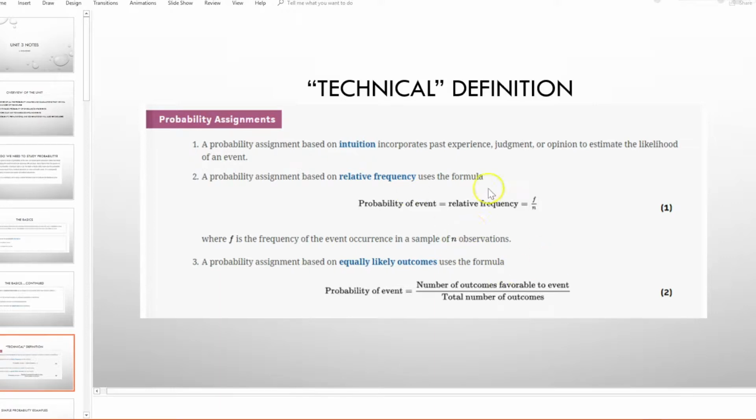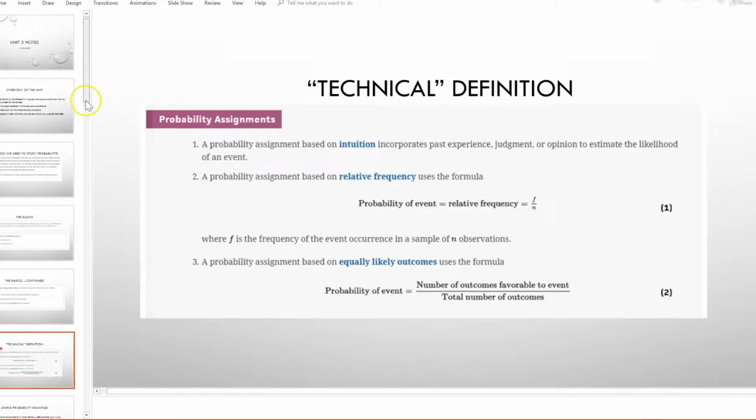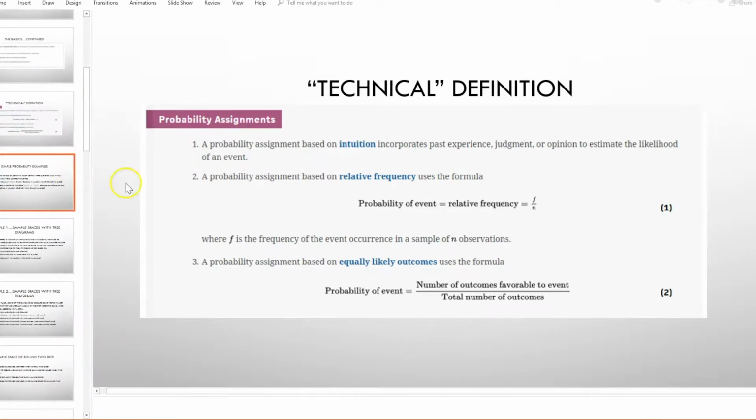So again, just kind of getting used to seeing the formula. What this is here at the bottom is just that in words: the number of outcomes favorable to the event, over the total number of outcomes. Favorable is totally a subjective term. It just means what we're looking for. Favorable might be passing a test. Favorable might be students who got a C on a test. Favorable might be students who showed up to take a test. It does not matter. It's literally just subjective to the problem. So there's no connotation of positive or negative outcome with that word.